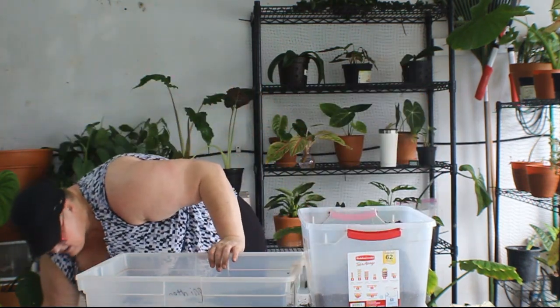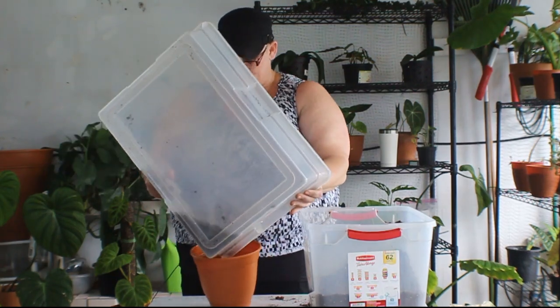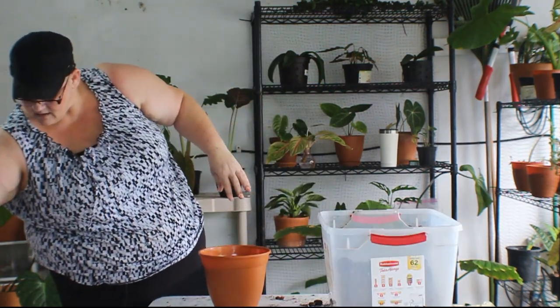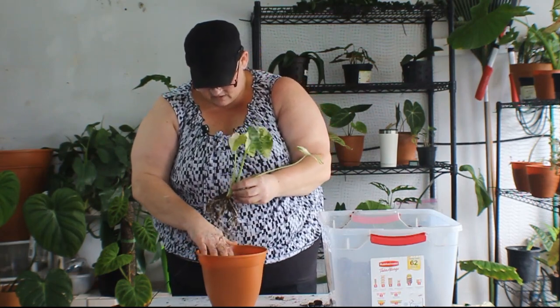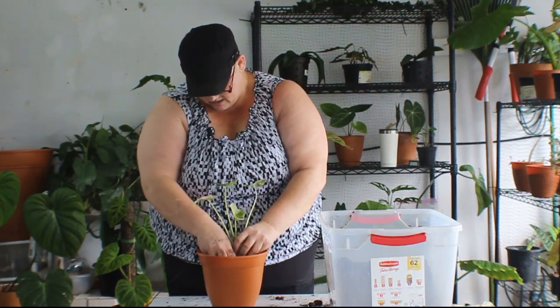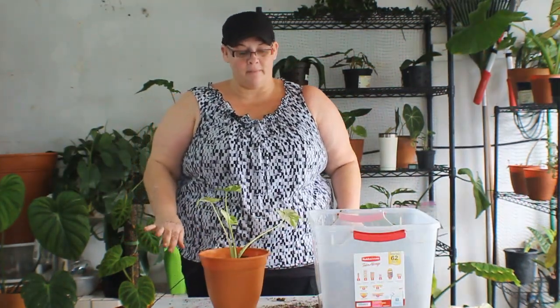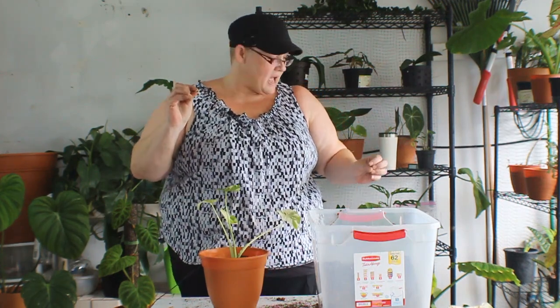Okay. So we'll throw a little bit of this in the bottom. Get that out of the way. We'll add this. We'll take this cute little baby here. Give it a little hold for its roots. Bury those. All right, you guys, so that's everything potted up. I'm going to go ahead and get my mess cleaned up and get everything watered in, and I'll be back to show you what everything looks like done.